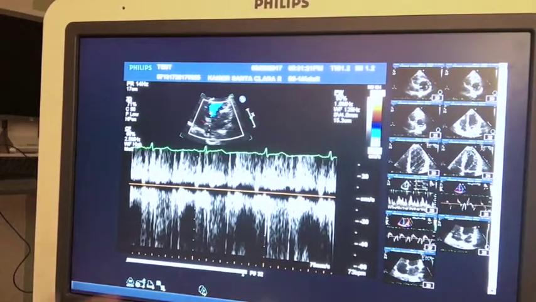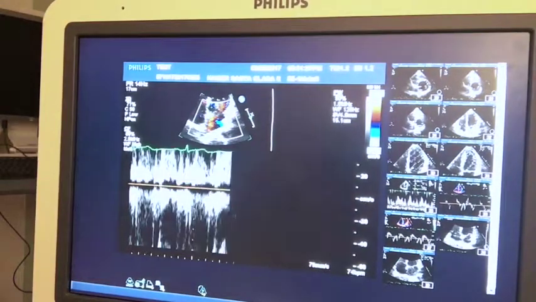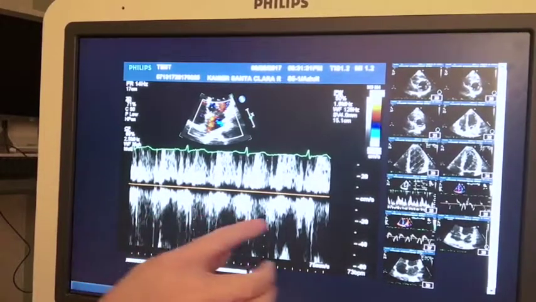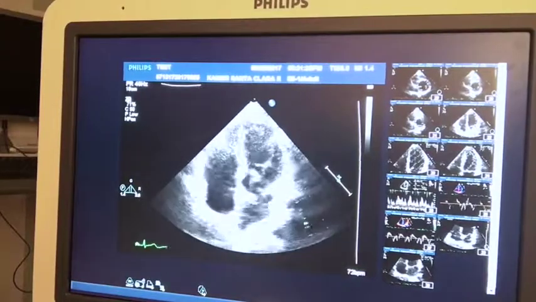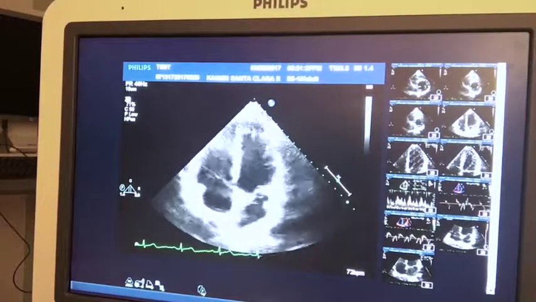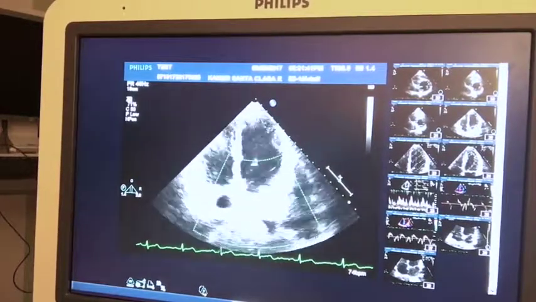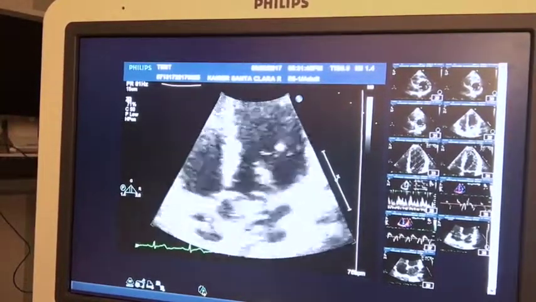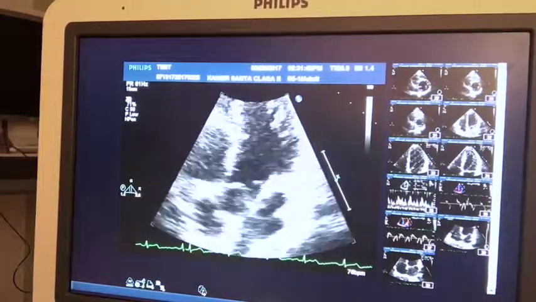So I can see this on screen. It's not the clearest picture. I could probably tune this if I had more time, but I'm not trying to make the whole video of everything super long. So basically inside this is the Doppler signal for the pulmonary vein, and I can measure the velocity, and I can measure the duration, and I can get more information about the patient's new heart, their transplanted heart especially, and learn if they are in early rejection.